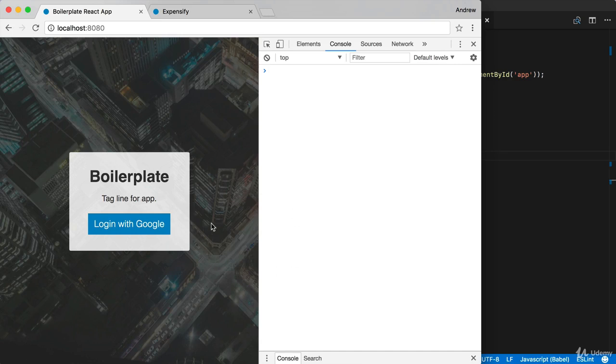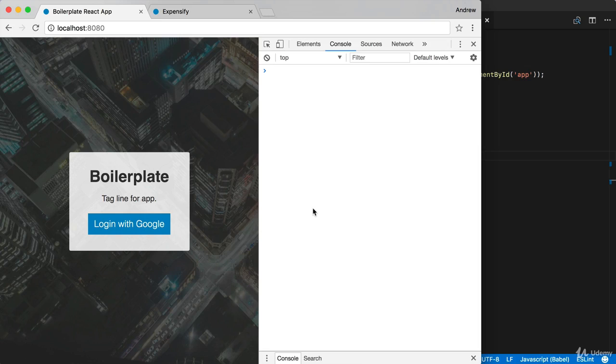where I could choose to log in again. So the whole point of doing this was to just give you a boilerplate project that you can clone to build whatever you want. So this boilerplate comes with the router, it comes with authentication, it comes with Redux, React, Webpack, all of these great features, so you don't have to go through the process of setting them up over and over again. This is going to give you an easy way to come up with an idea and prototype it in just hours as opposed to days.